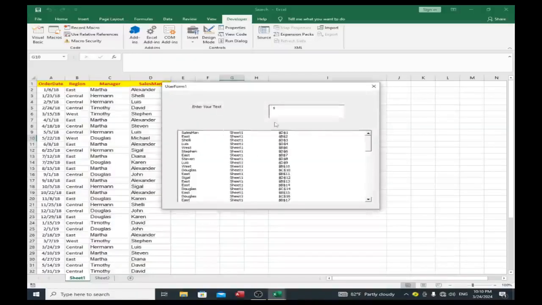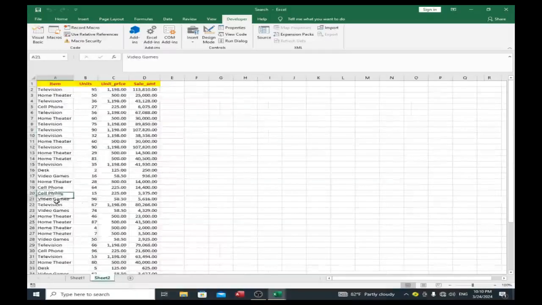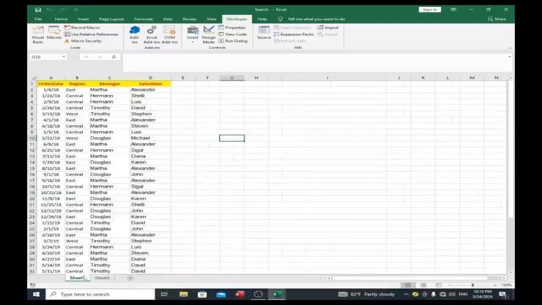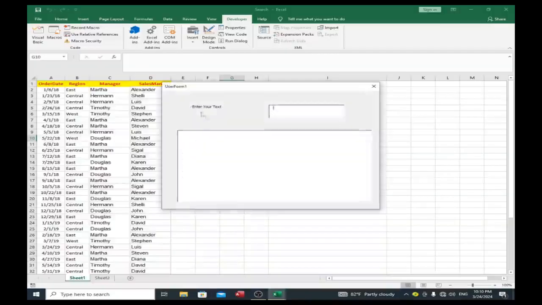Like this. Now you can see, for example, east. When I type east, it researches all the fields. For example, here in my sheet 2 I have an item called video games. So what happens if I type video games?